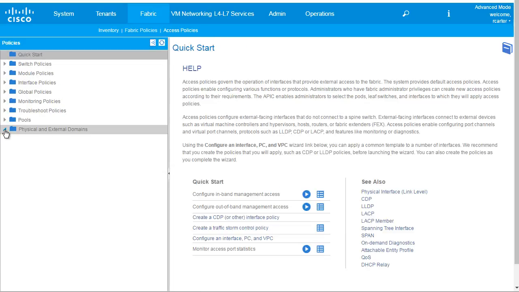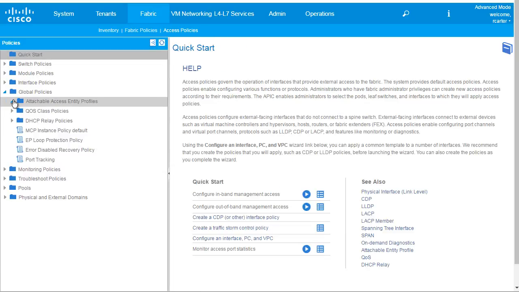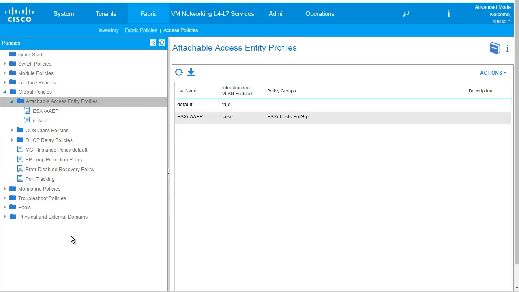Just going to create some access policies here. Start off with an AEP. And the only thing that's configured here is ESX and VMM integration. With the VMM integration, we have 2 ESX servers. ACI is pushing out a virtual distributed switch to our ESX servers. So basically, part of this video series, you're going to see me create that application profile, those EPGs, map those EPGs to VMM, so that ACI pushes out the port groups corresponding to the EPGs. And we'll do some testing.